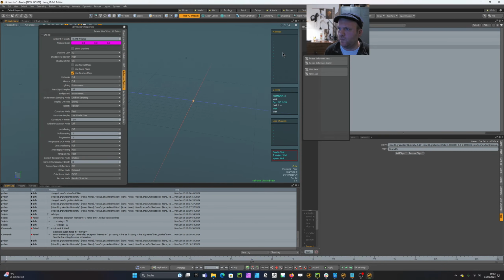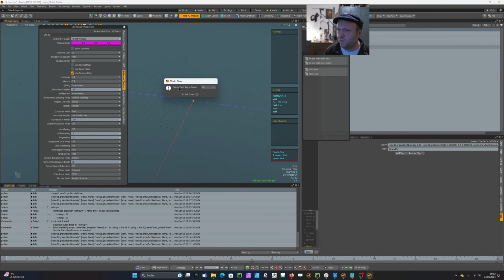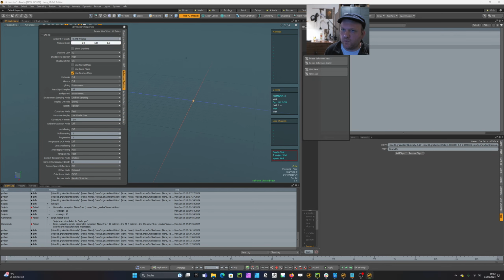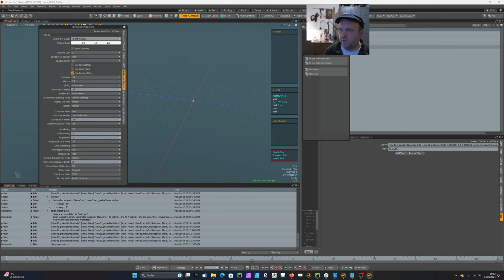Beauty. Scene has item tag, override item tag, yes. Saved item tag to scene. Cool. Let's remove this tag here. Modo Diver, saved item tag to scene. Cool. Yeah, easy peasy. Override? No. Okay, we should get pink here. Save.